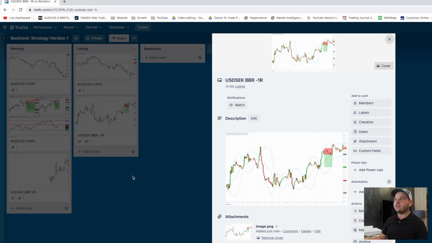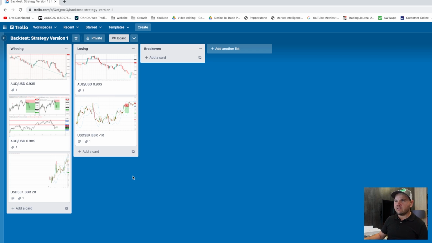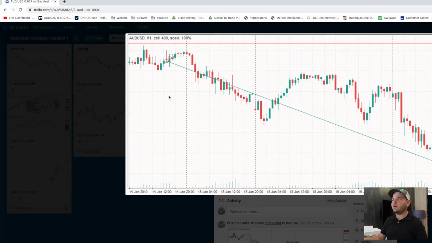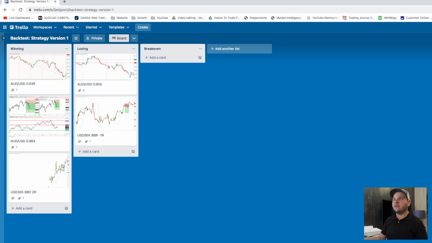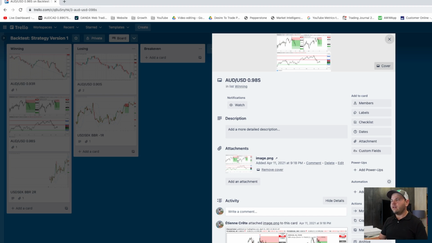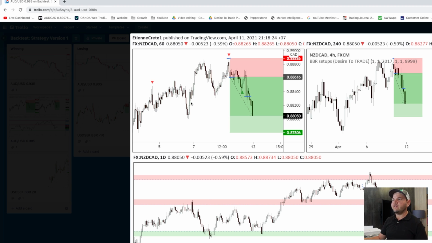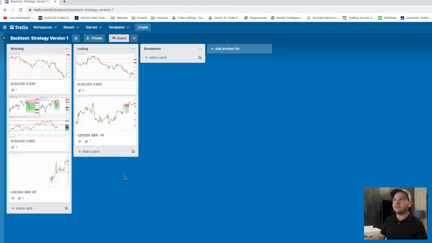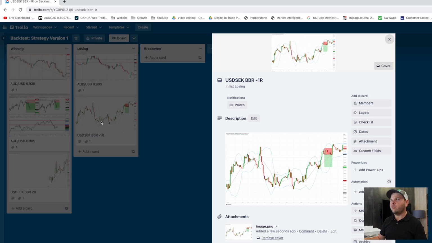Now this is not a kind of way to backtest where you'll get all the data, the statistics, spreadsheet. This is a way where you can qualify your trades. You can see what your trades look like, and you can get some ideas on how your trades will be in the market. Let's say you have a ton of losing trades and almost no winning trades, you can go back and see your losses, and you can figure out what these losses have in common.